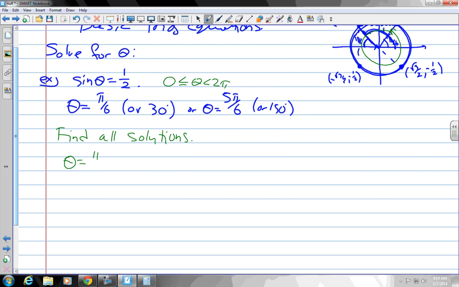So we actually have to do something like this. Theta equals pi/6, but then plus a constant multiple of 2 pi, because I can go plus 2 pi, plus 4 pi, plus 6 pi. Or I can go minus 2 pi, minus 4 pi, minus 6 pi. So we usually say plus 2 pi times k, where k is just an integer. So any constant multiple of 2 pi, if you add it to pi/6, the sine of that will still be 1/2. Okay? Let me show you.